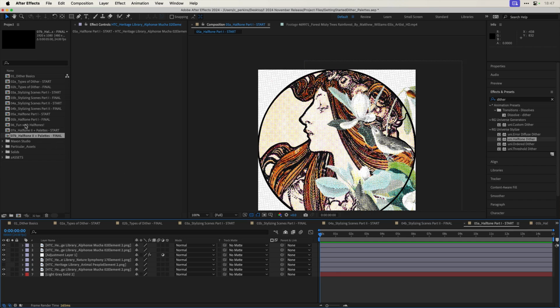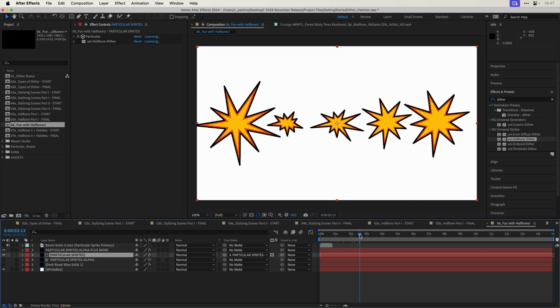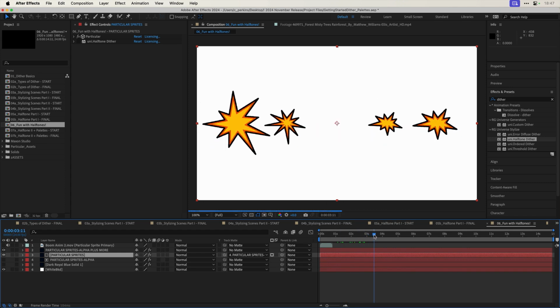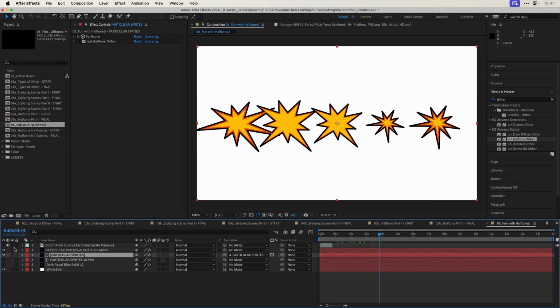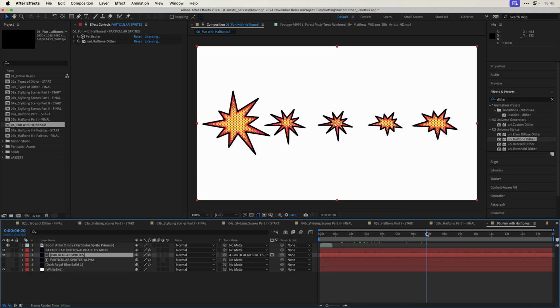And another example here, this is another thing from Trapcode Particular. These are little explosive fun sprites that explode, and I did the same layer styles trick where I made a second layer on top with just the black outline, and composited those both together. So these things kind of explode. And then if I just go into my Halftone Dither here, I already turned this on, we create this kind of cool comic book, Roy Lichtenstein effect, you know? And so we have this pop art comic book thing, which is very cool.